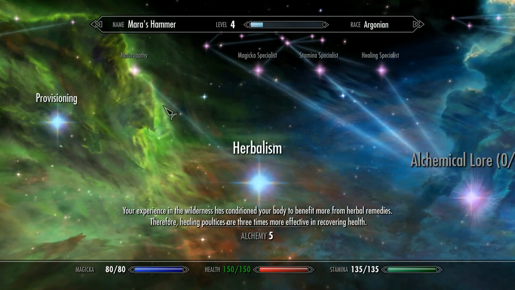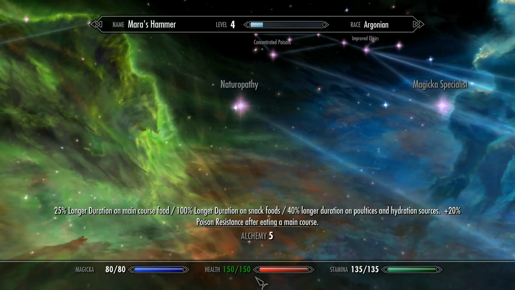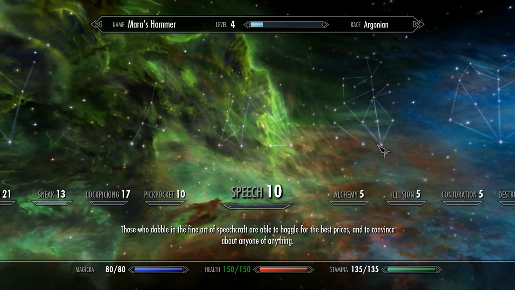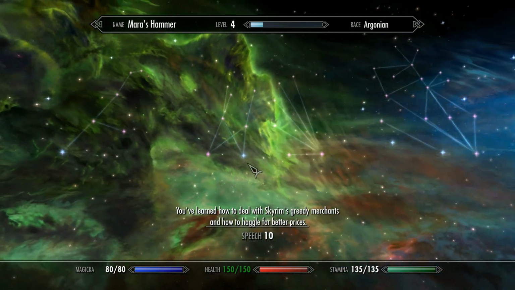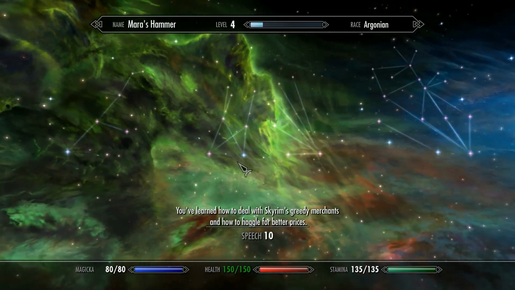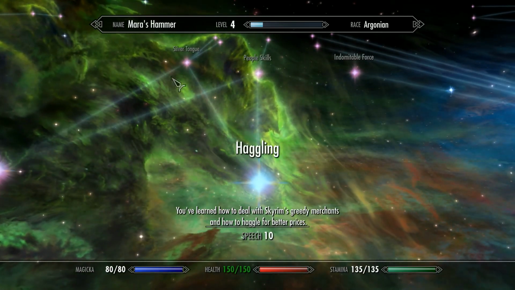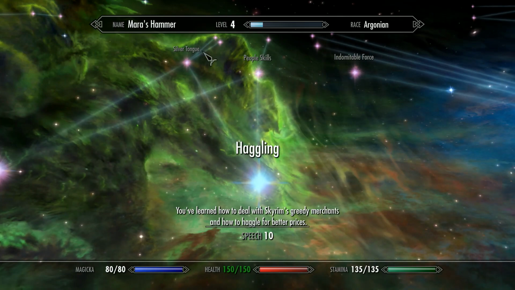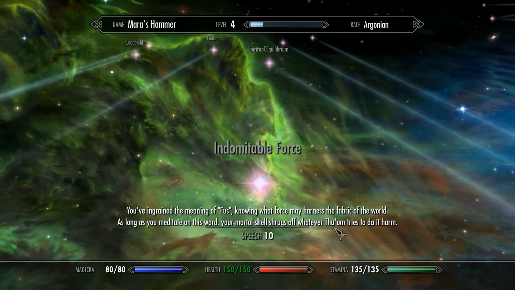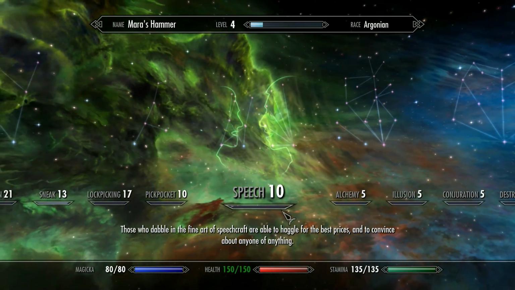Alchemy, I think I'll take herbalism, naturopathy, maybe provisioning, because I do think food will be a key part of this, but I don't think it's all that powerful. Speech, I maybe should have taken haggling, but that's going to be my next perk for sure. I may have enough, since I'm not doing any spells and not a whole lot of crafting, to go up into Masquerade, and Lore of the Thum and Indomitable Force are basically necessary on every character.